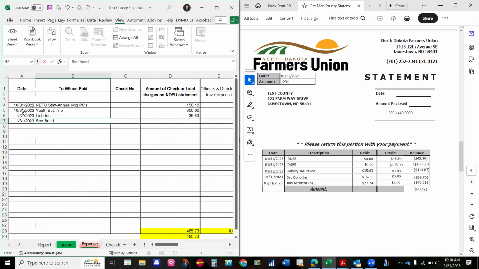Is every county billed the same insurance? They're all billed the same policies. It depends upon which one of the insurances it is. Where it says secretary bond, that's going to have a different name. It's actually employee theft. Secretary bond is an old way that they used to call it. It used to be a bond insurance.